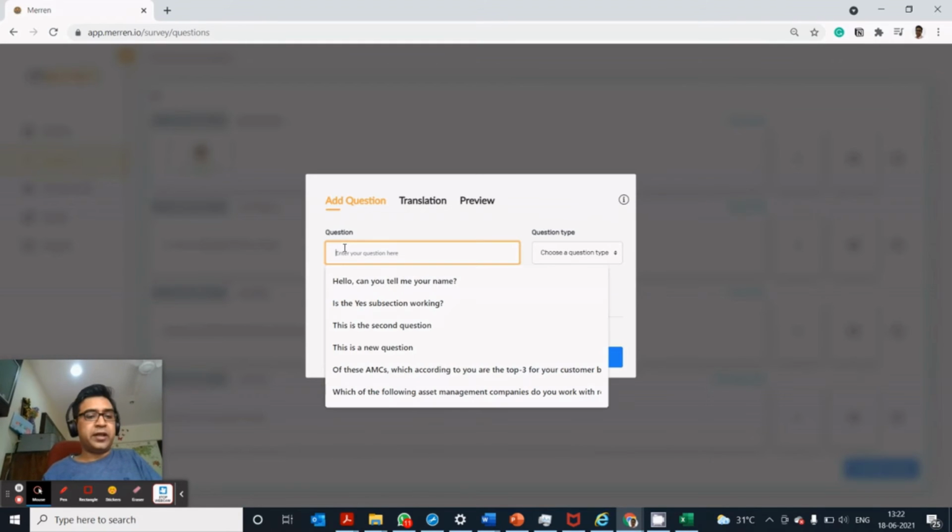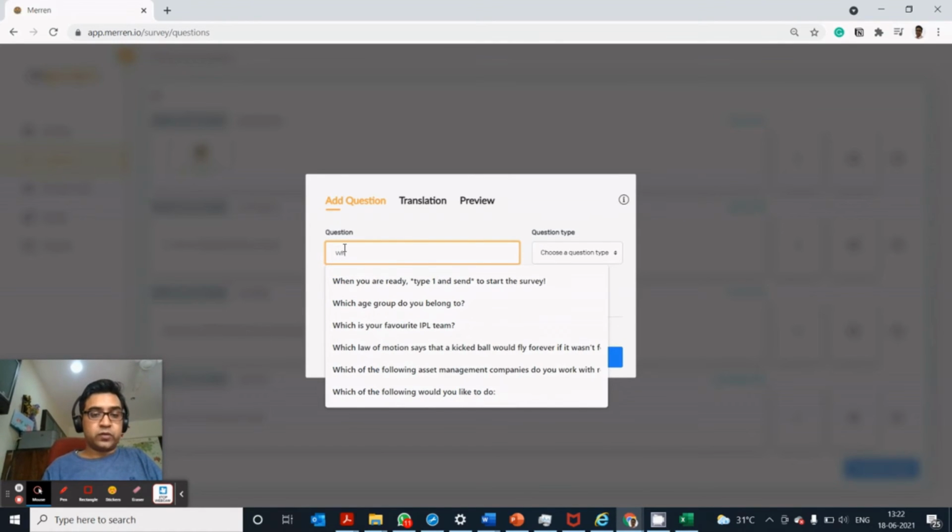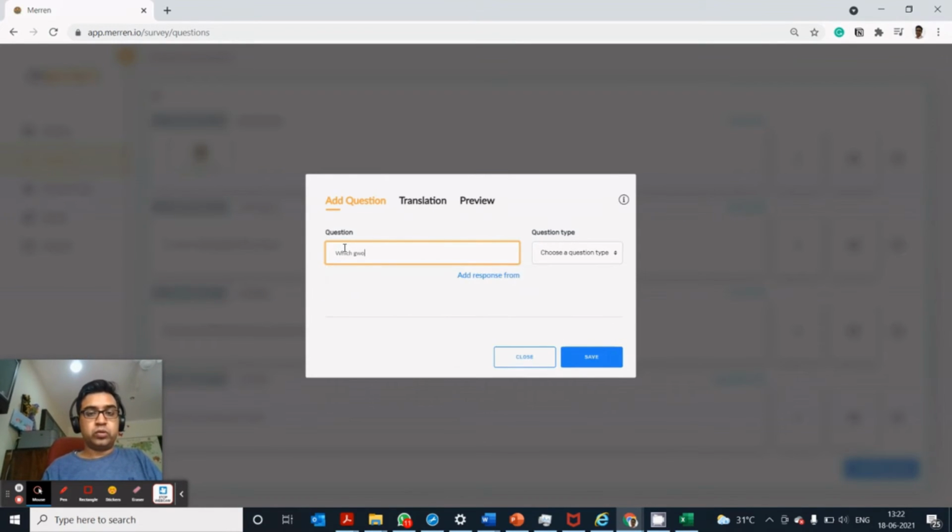And typically in a survey you should put those instructions as a part of the question. So let's add this question: which teams do you think will make it to the finals?